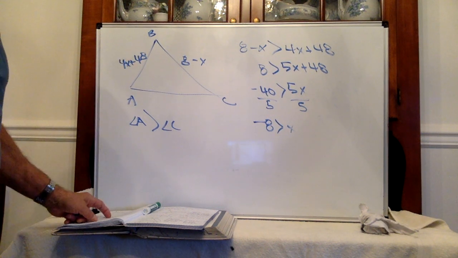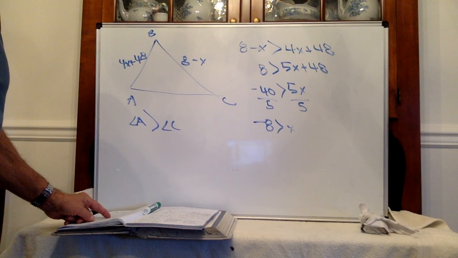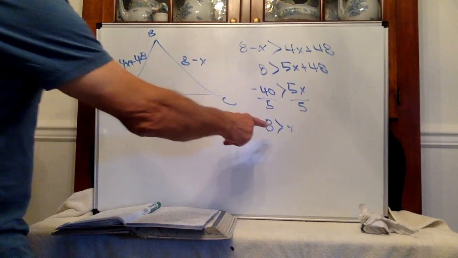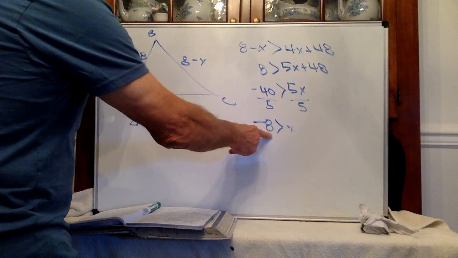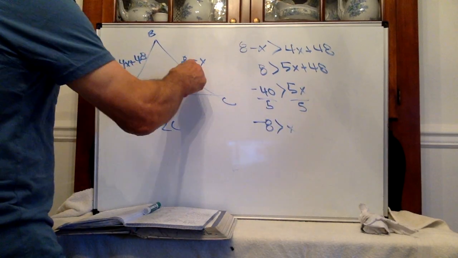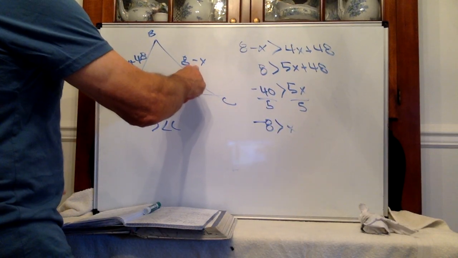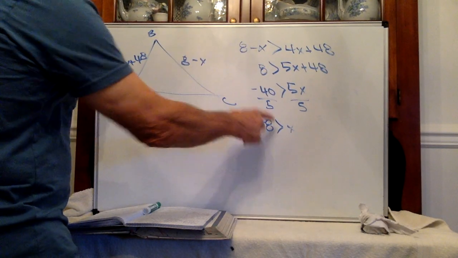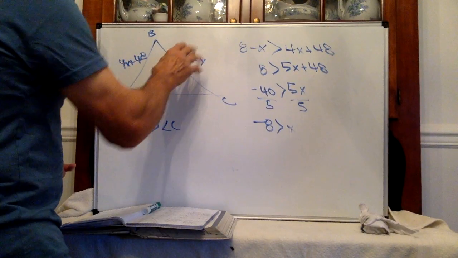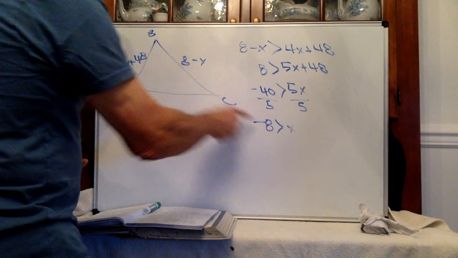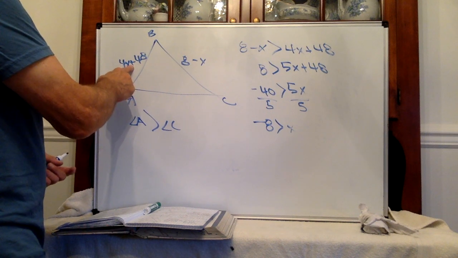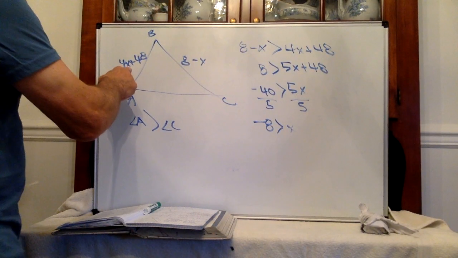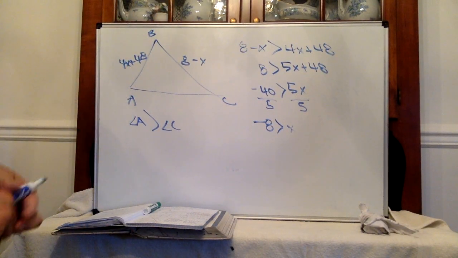Negative 80 plus 48 is a negative number, negative 32. I cannot have a negative side of a triangle. And again, if I plug in any number, negative 8 or less, this will always be positive, because when you subtract a negative number, it becomes positive. So I don't even have to worry about this. This covers this side. However, this doesn't cover this side totally. I can pick a lot of numbers less than negative 8 that would make 4x plus 48 negative.